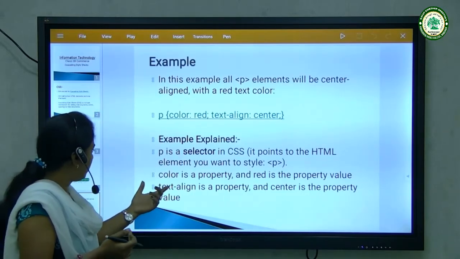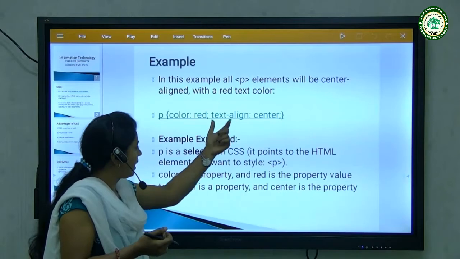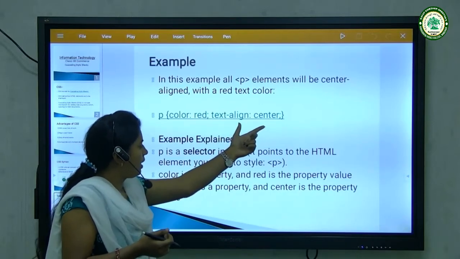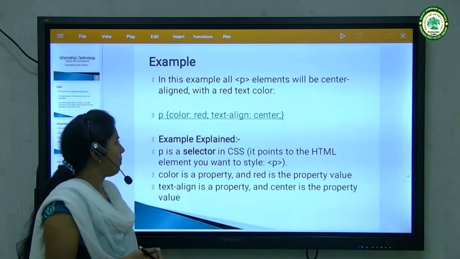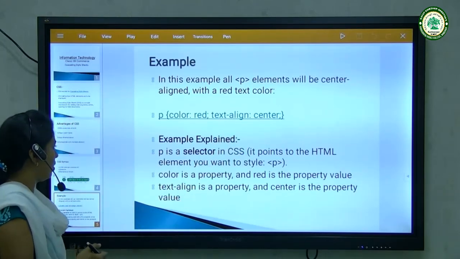Understand? Then we can see text-align is also a property, and center is its value, and the property and value are separated by a colon. Okay.